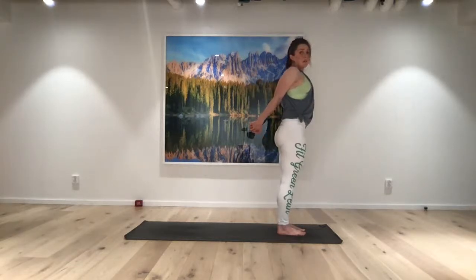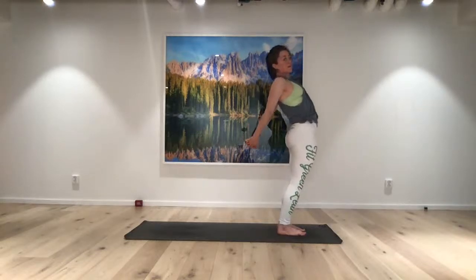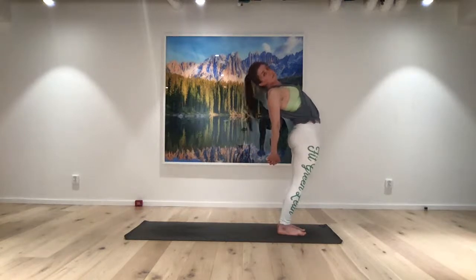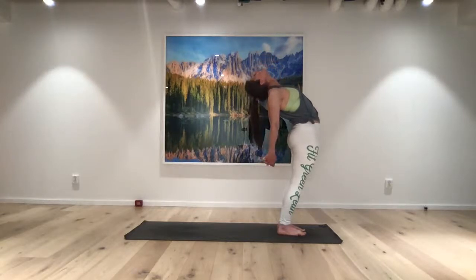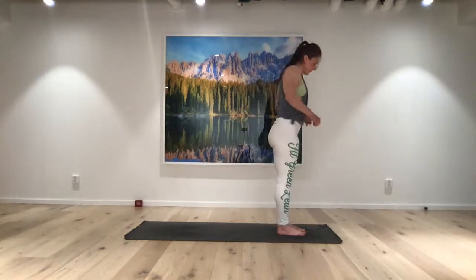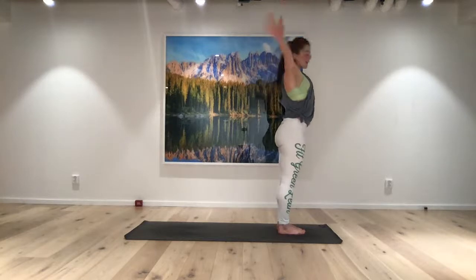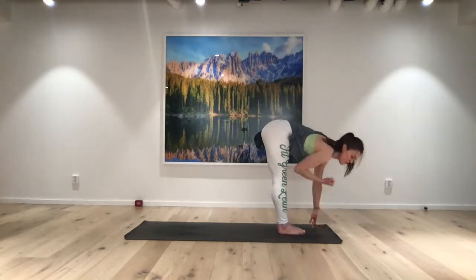Once you feel stable here, we draw our core and squeeze our glutes, keep your hands lifting away from your body as we come into a gentle back bend. Maybe a little bit deeper than before as our body warms up. Maybe it's less deep. Just do what works for you. Coming back to center, rolling through our shoulders. Great job. Inhale to reach your fingertips towards the ceiling. Exhale to fold. Inhale to lengthen with a flat back. Core draws in.